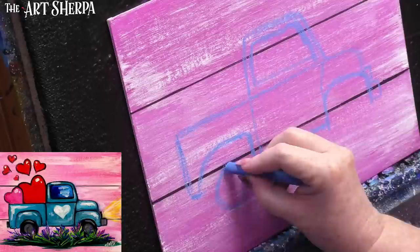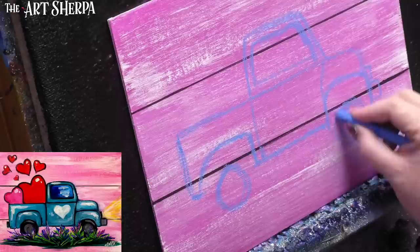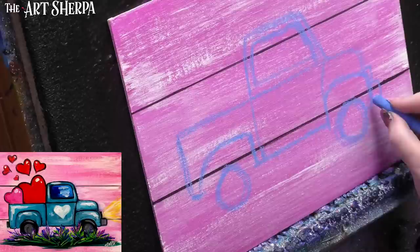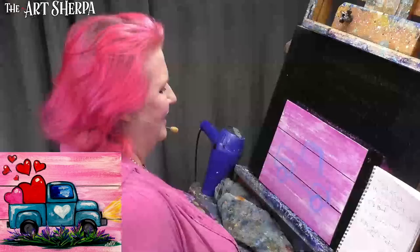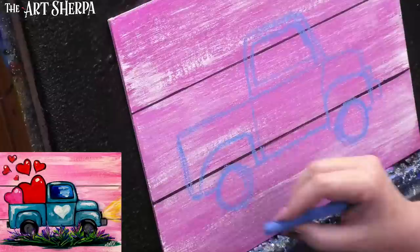Now, see, you can tell if all the little lines are all lined up, it's probably a Ford. If they're not all lined up, they're really missing gaps, it's probably a Dodge. So, just to kind of give the flavor of which kind of truck you're looking for. And then, of course, there's a bumper that matches the front.